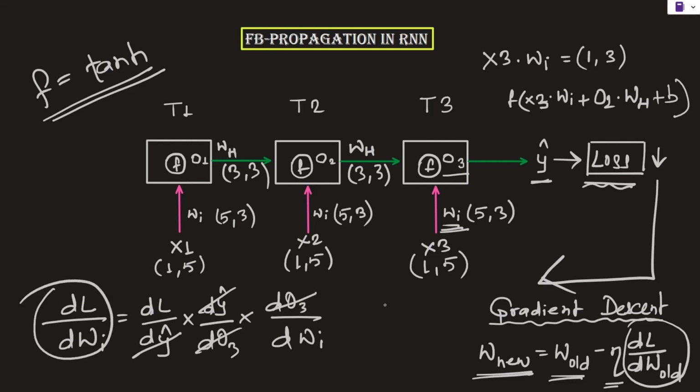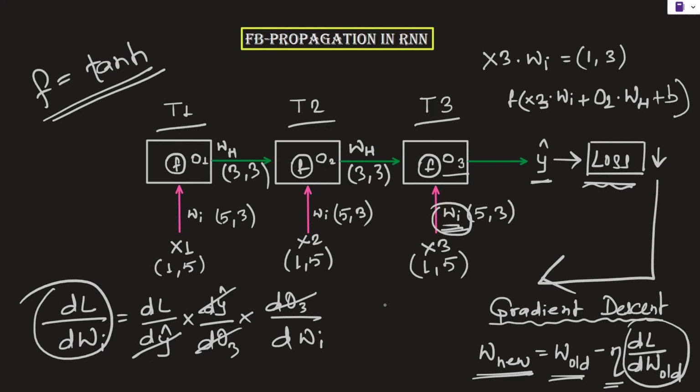And by the way, this was a very simplified version of the explanation. In practice, the backpropagation in RNN happens in a lot more complex way, and I will tell you why. Because adjusting the value for these weights is not going to be enough. Previously, when we were adjusting the values for an ANN or CNN model, that was fine because we were feeding the entire training data at a time to the model. At that time, the feeding was not happening sequentially. So the concept of timestamps was not there.